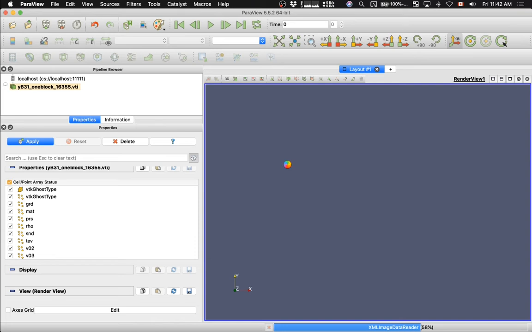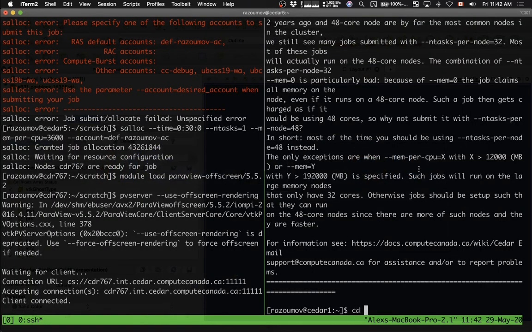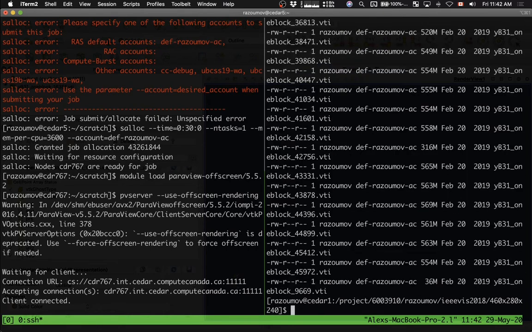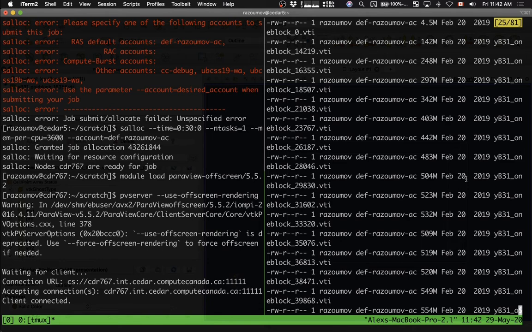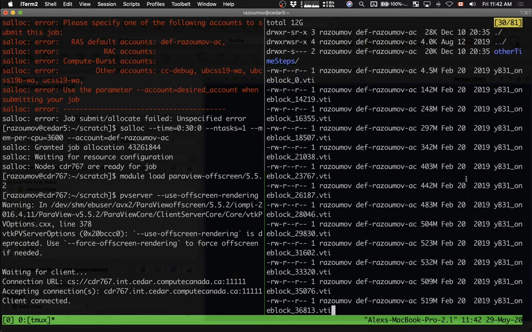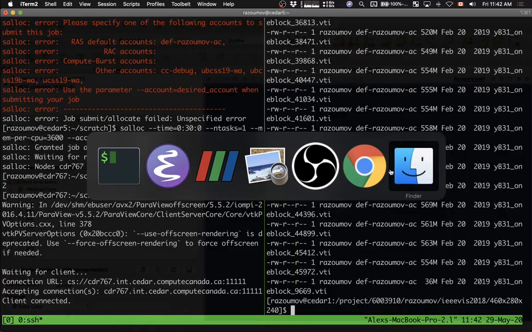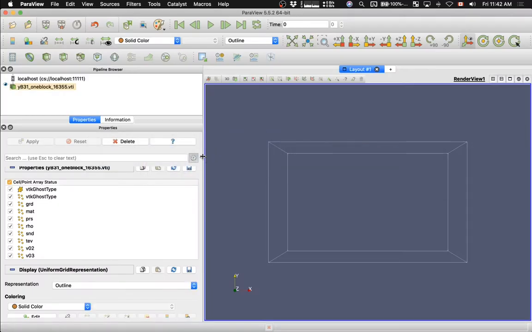And here it's loading my data set. So you see it's taking a few seconds, but this data set is not particularly large. In fact, let me go to this directory where the data set is stored and do ls -l. You'll see that each data set is of the order of 200, 300, 400, maybe 500 megabytes. So it's several hundred megabytes, not very large. Each time step is a few hundred megabytes. That means I can actually load it into the ParaView server running with 3.5 gigabytes of memory. That's how much memory I asked for when I submitted my job. So here it loaded, taking only a few seconds.